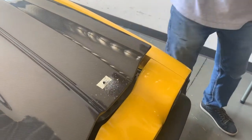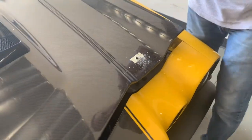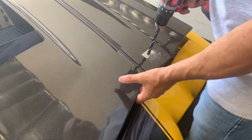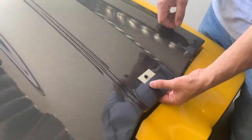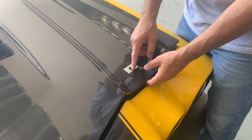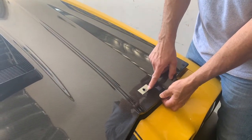Now I'm not going to drill the final hole just yet. What I'm going to do is drill a hole a little bit smaller than the pin, the post, so that I can test it, make sure I'm pretty close. All right, so once I got the hole fairly large enough to see the pin, I realized that the hole is a little far forward. That might have been because coming up, my drill wasn't exactly perpendicular to the top side of the hood. But that's why we do this.